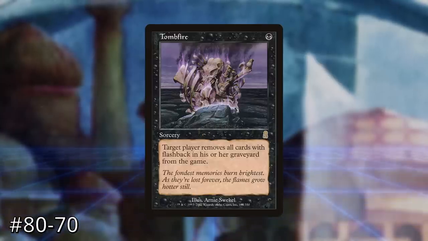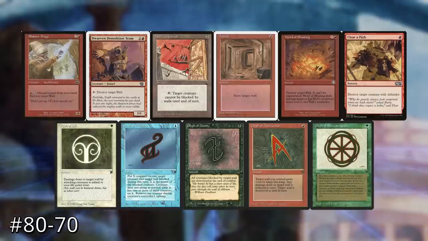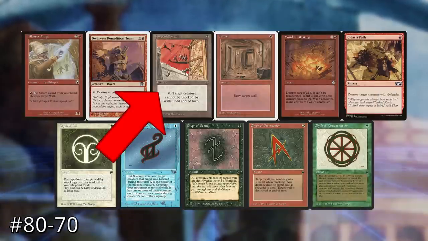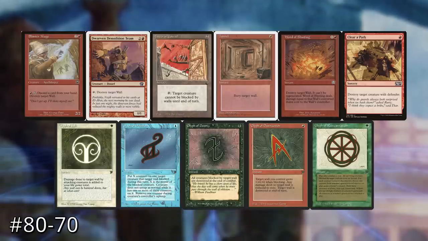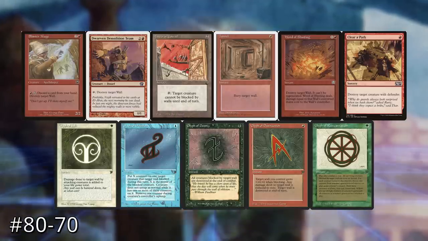At numbers 80 through 70, we have the Kool-Aid Men, or wall cards like Tunnel, Tower of Coriel, and the Glyph Cycle. While there are many different walls, 147 in fact, cards like these that have such a specific focus are just too narrow to be of any practical use.